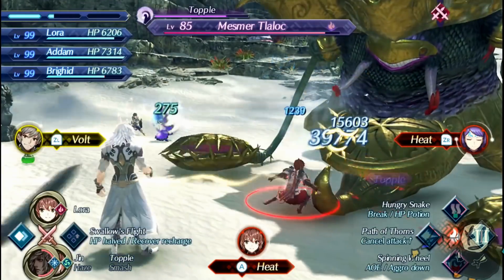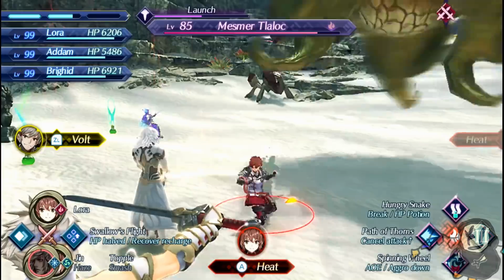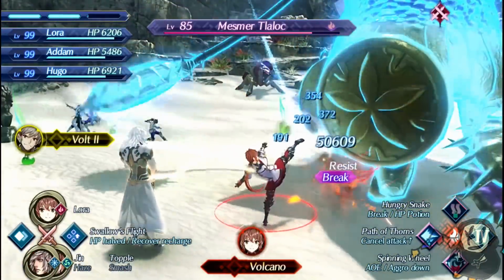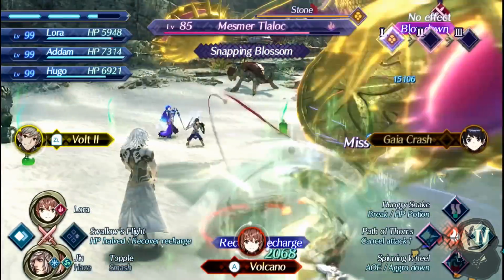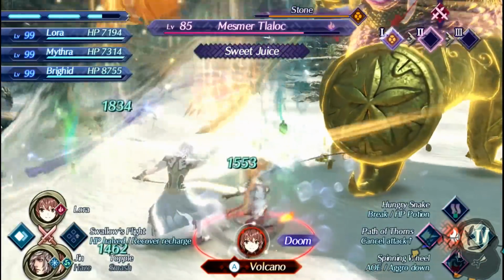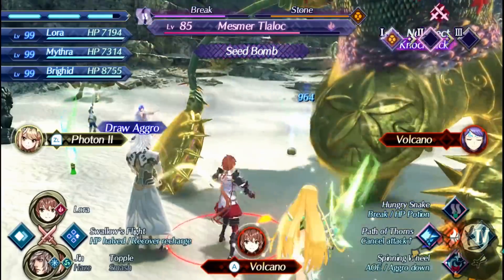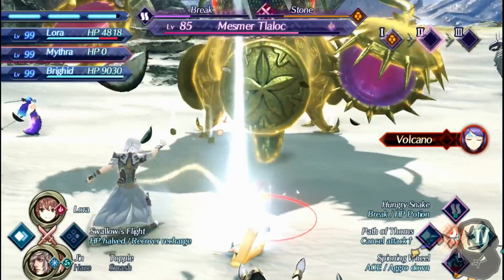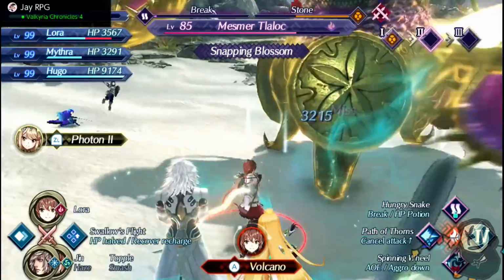Okay, so here comes that break. And I would like very much for Hugo to come in. Okay, so here comes Hugo. And it's time for us to just kind of wait for that break to come in again. So I could try doing Swallow's Flight, but I actually, at this point, find that the recharge of step canceling is much faster if you have 2 items at your disposal.